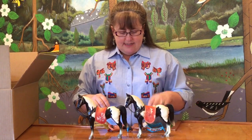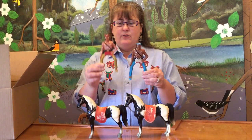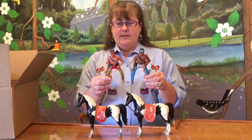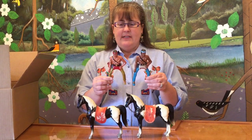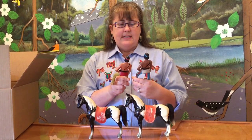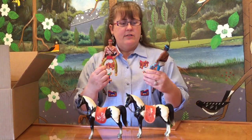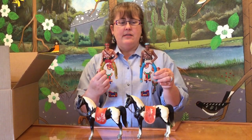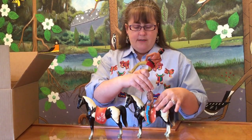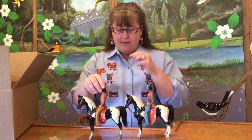Like I said, I'm not an expert on the horses and riders, but they do have two different Indians. This one is in red and brown, as opposed to the other guy's colors. He also does not have any accessories. He is in pretty nice shape. The brown guy's war paintings are airbrushed on, whereas the blue guy's look like they're hand painted on. Leads me to believe that the hand painted was a little earlier, but companies do change their technique throughout time, so that could be a part of it.